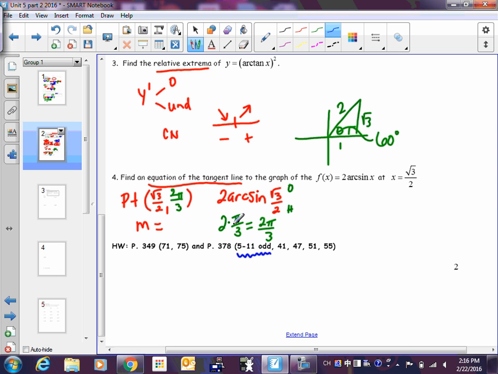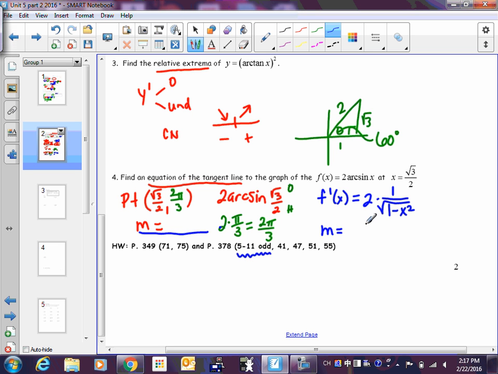Okay. How are we going to find slope? Derivative. So this is what we just got through going over. How do you derive 2 arc sine x? 2 times. Do you know which formula to use? Whichever formula you use, derivative of x, 1 goes on top. For arc sine, we've got the square root, and we've got the subtract, and then this is just x squared because it's just plain x. There's no anything else. All right, that's f prime.